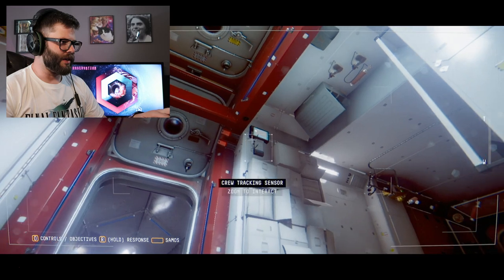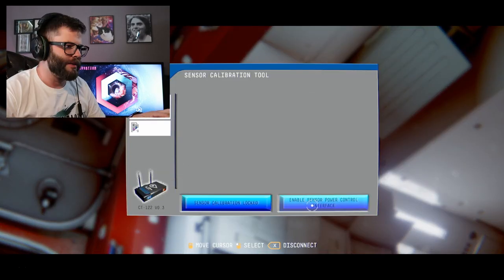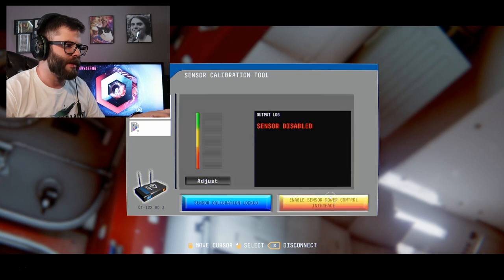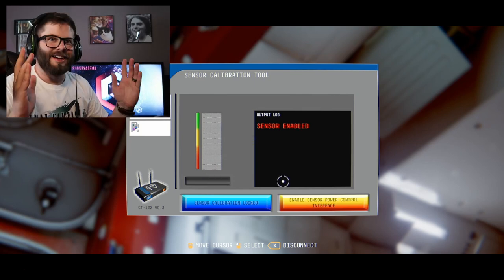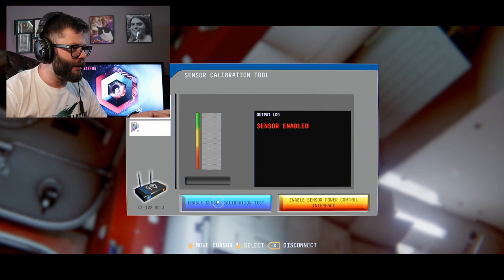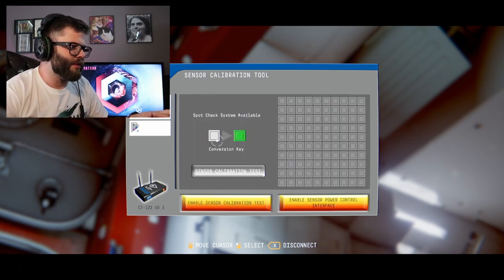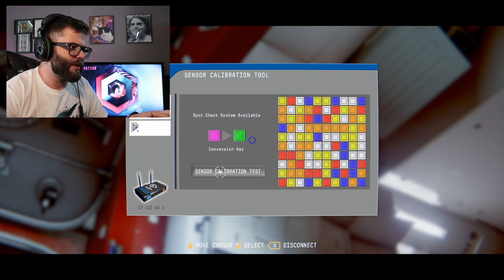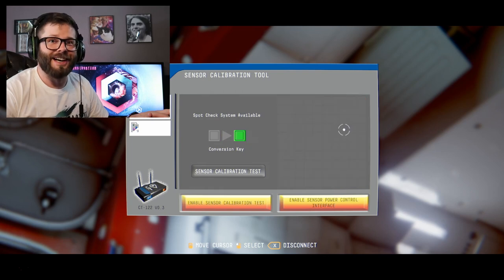There was a sensor in here. Oh, now it's working. Magic! Enable sensor power control interface. Sensor disabled. Adjust. It's enabled! Okay. Enable sensor calibration test. Spot check system available. First key. Sensor calibration test. This is a good self-colorblind test.